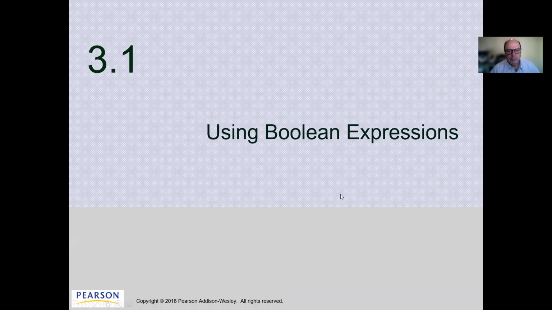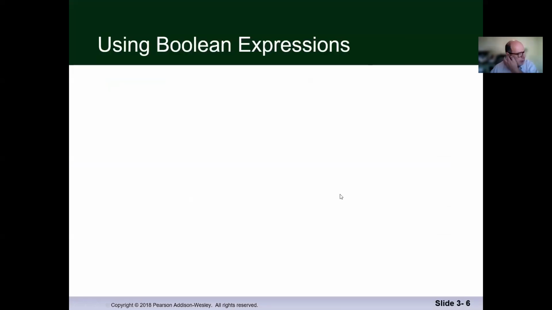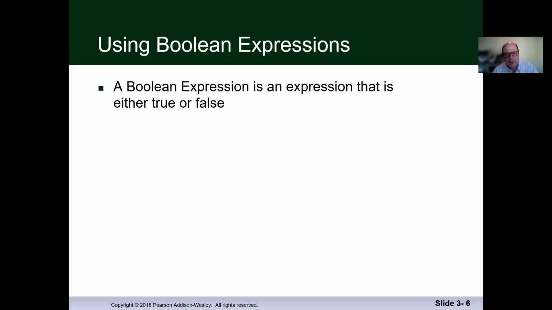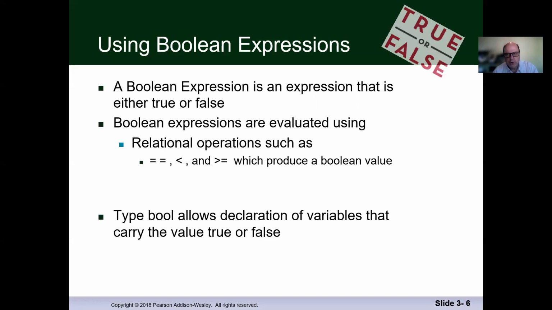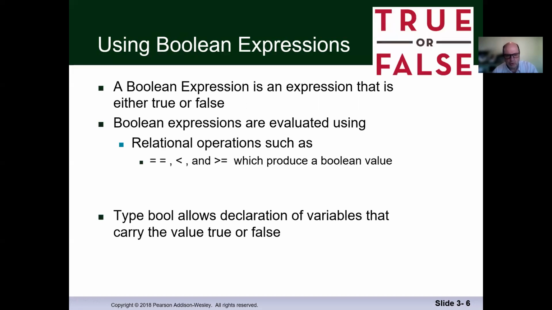Now, the first thing I want to do is talk about the Boolean expression and how we are using it. You already used this in chapter 2. We're just adding a little more to it. Any Boolean expression is going to end up with either true or false. We don't have anything else, just like in a court of law, it's either true or false. We cannot have some shade of true or some shade of false. It's either or.